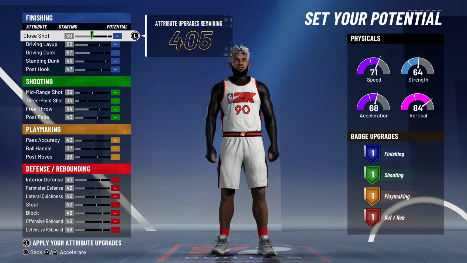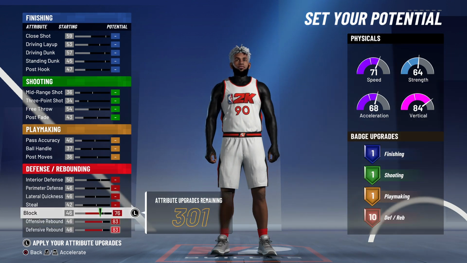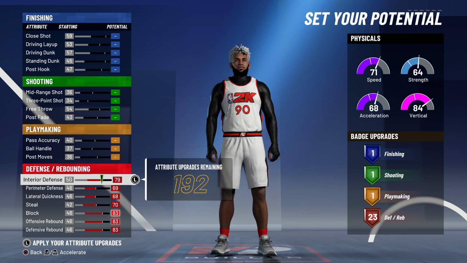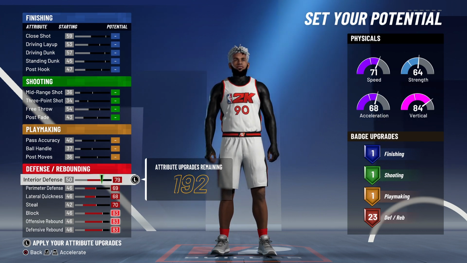Once you have done that, we'll get into the actual points. Quite simple what I do here. What you want to do is max out everything in the red category. This build unfortunately does not get 30 defensive, so it is important that we max out everything so we're able to play the best defense possible.